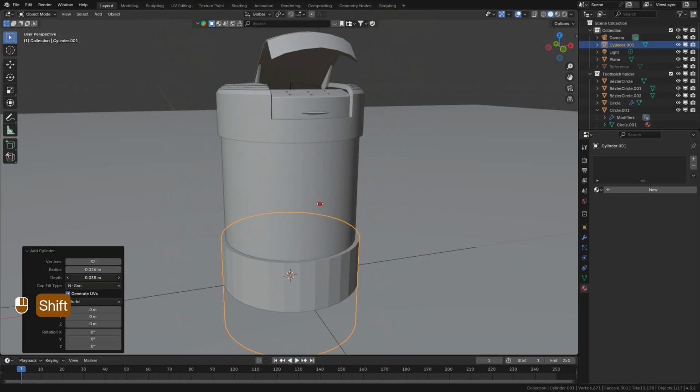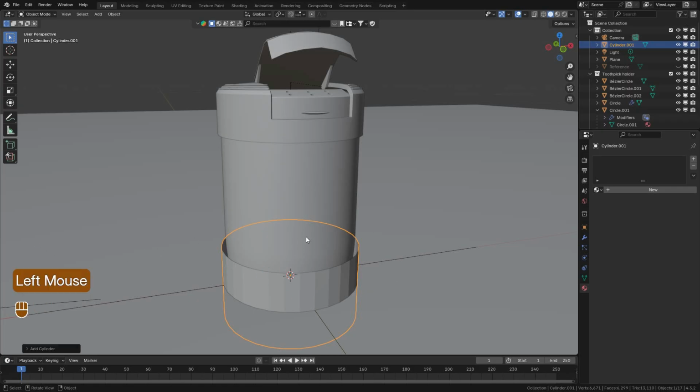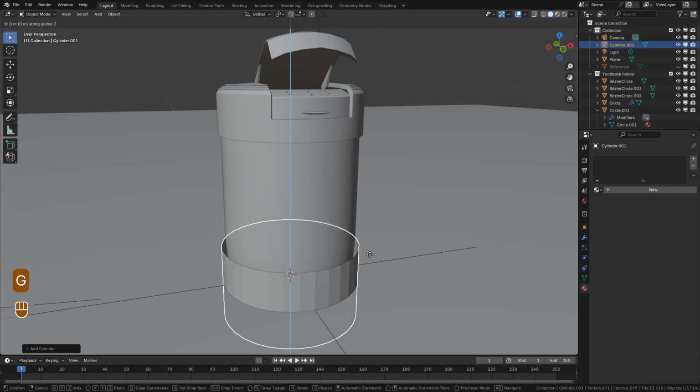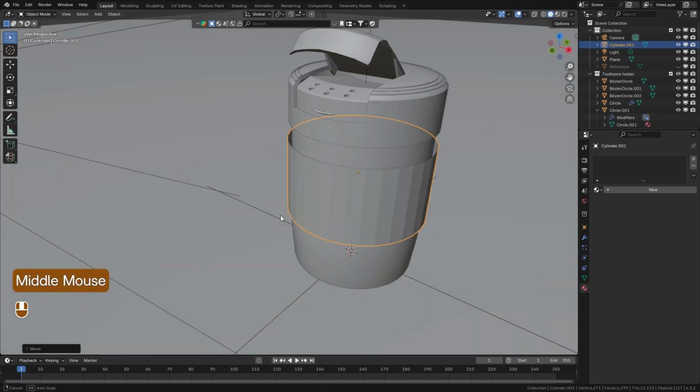Where I'm going, it doesn't have to be too tall, something around like this. And make sure that you choose the fill type to nothing, so that there's no face on the top and on the bottom. To bring it up, we press G then Z, bring it up and place it somewhere here.